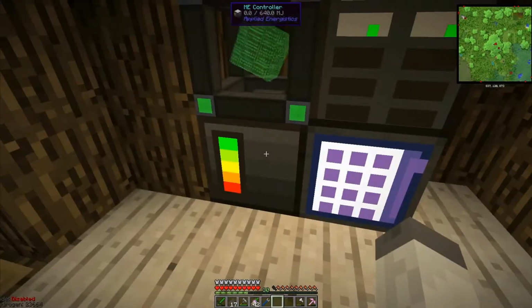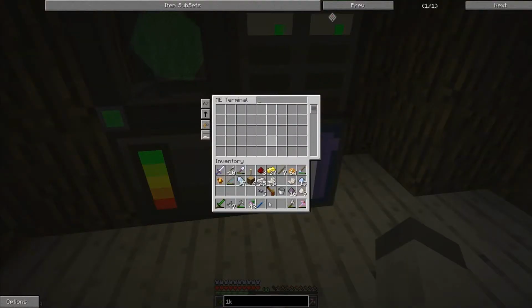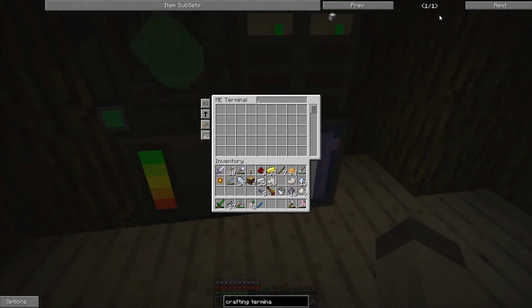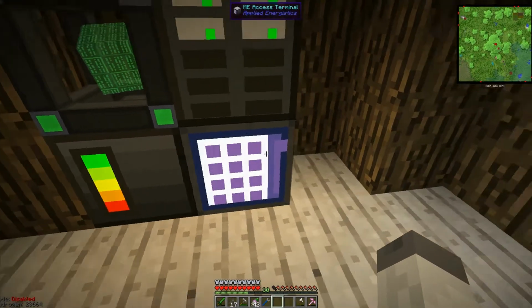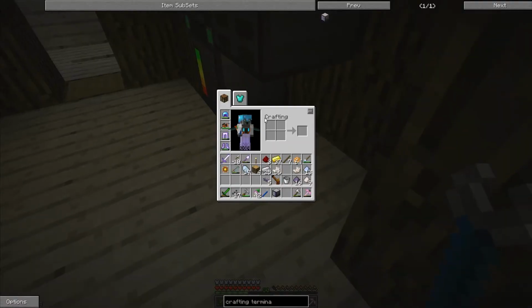So now that we have that set up, we can move a whole bunch of stuff in there, but something I don't really like about this particular terminal is that you can't craft with it, because in this mod there is a crafting terminal that you can take this access terminal and upgrade it to. So we need another one of those storage cells, so let's do that. Did I grab it? I grabbed it. All right.